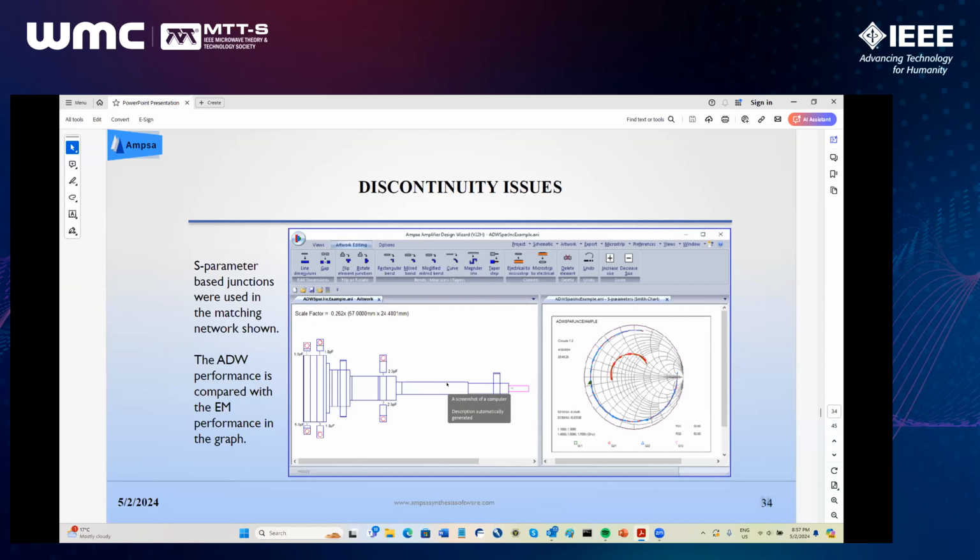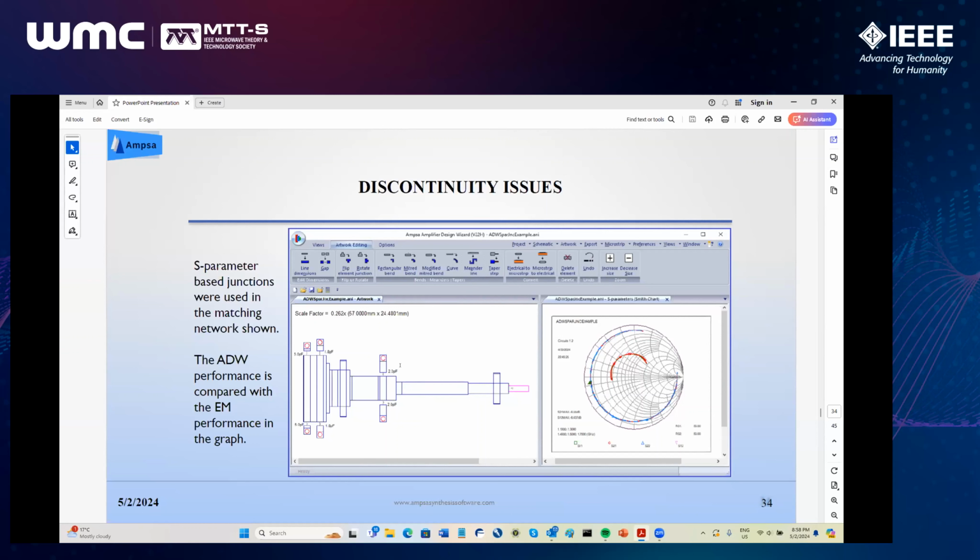Now, there's one extra point to note. You should separate the junctions far enough. If they're too much on top of each other, they're going to couple with each other, and it's going to mix you up a little bit. So as a rule, if you look at the separation and you model these things with S-parameters, you're going to have pretty good accuracy. So it's not going to be a big discrepancy.